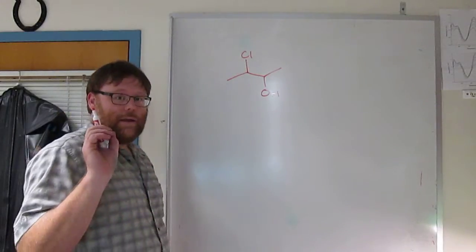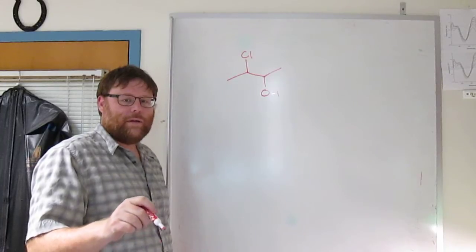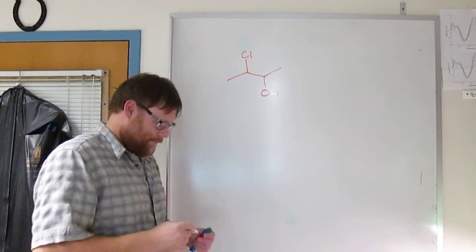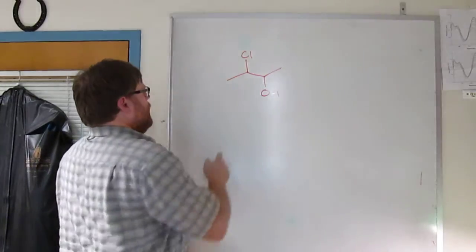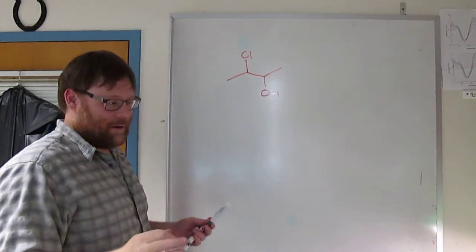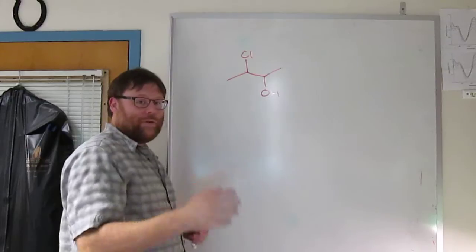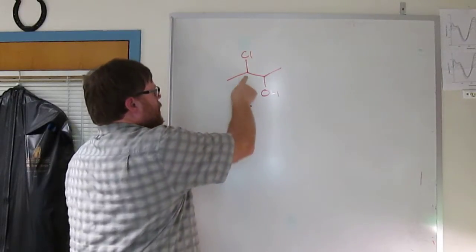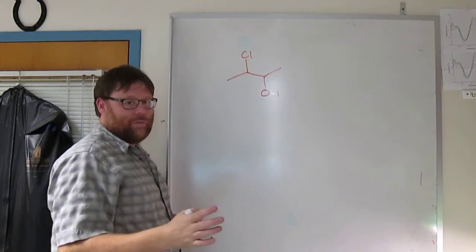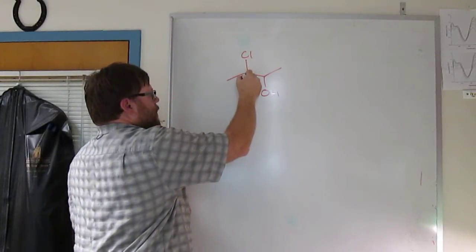Okay, to answer this question, you first have to determine how many chiral centers there are. If you didn't count up how many chiral centers there are, hit pause and do that now. Alright, if you did, again, this methyl, that carbon has 3 H's on it. 3 H's on a carbon means there are at least 2 identical groups, the H's, so it's not chiral. Same for that. No methyl group will ever be chiral. This carbon has a methyl, a CH, an H, and a chlorine. That's 4 different groups. Again, a CH and a CH3 are different groups. Carbon is the same, but the groups are different. So I'll put a star there.